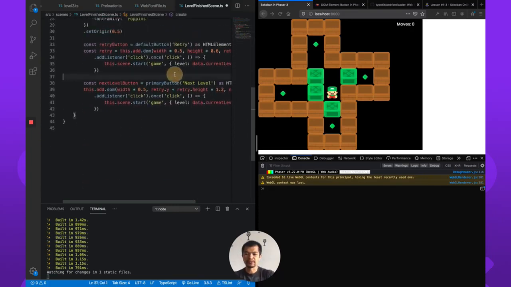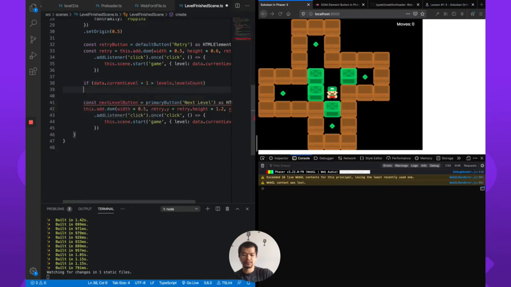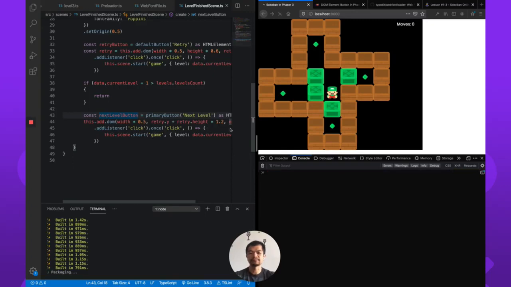And then down here, we always want the retry. And then if data.currentLevel + 1 is greater than levels.levelsCount, return. Just don't bother creating that button and rendering it.